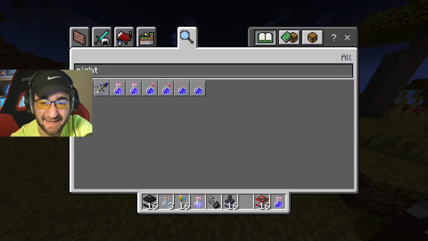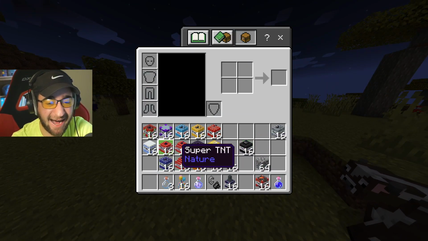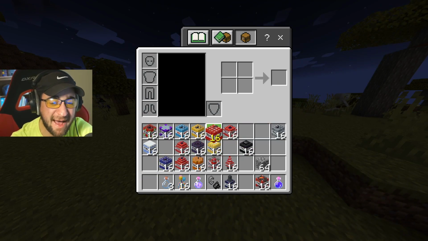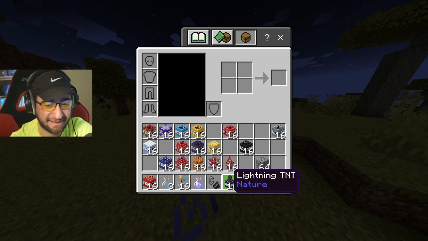Guys, time for the next TNT. I'm withered! No, go away! Enough of the wither TNT. We're gonna save super TNT for later. Imagine scatter TNT next. Oh my gosh.